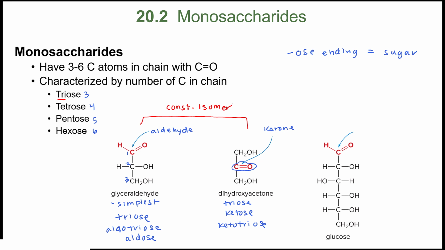And then if we look at glucose here, this has 6 carbons. Our functional carbonyl group here is an aldehyde, which makes it an aldose. And then if we classify it more specifically, this will be an aldohexose. And then you could also call it a hexose. A hexose is just going to tell us it's a 6-carbon sugar. The aldohexose specifies that it's an aldehyde 6-carbon sugar as opposed to being a ketohexose.